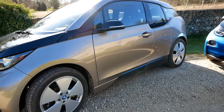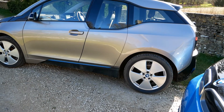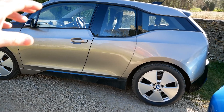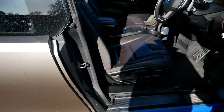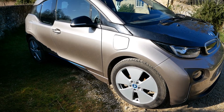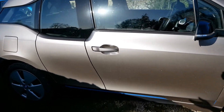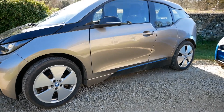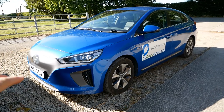Our other car is a BMW i3 — it's a 60 amp-hour range extender and has done a huge 124,500 miles. You can't actually measure the battery state of health on those, however the range is still as good as a new one. There's no noticeable loss at all, and we're still getting the same range per charge as any other i3 of that battery size.